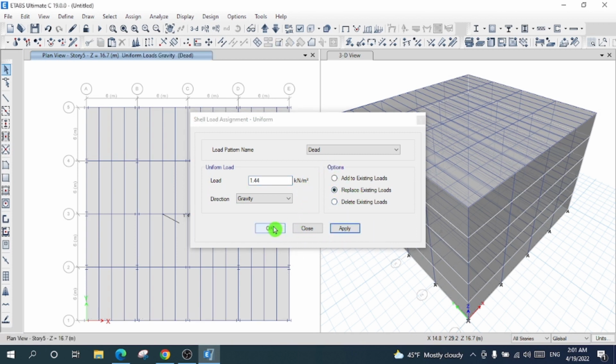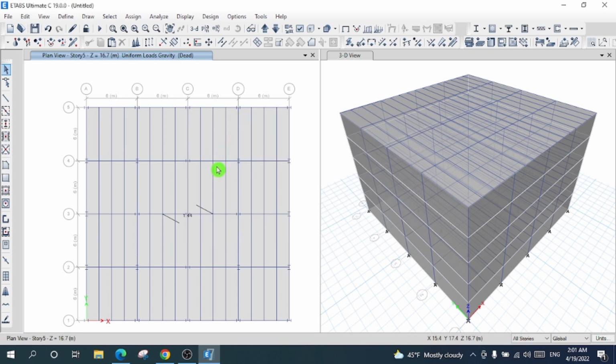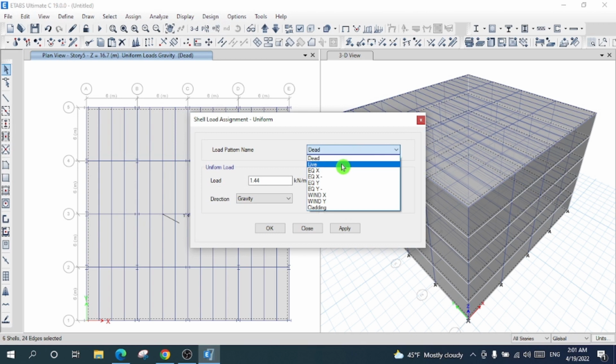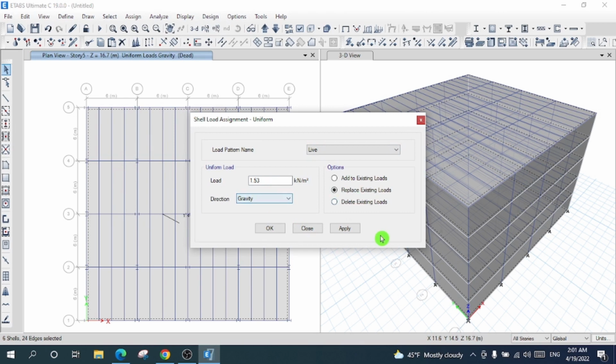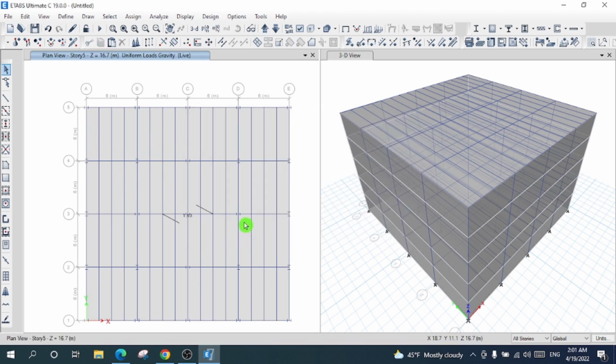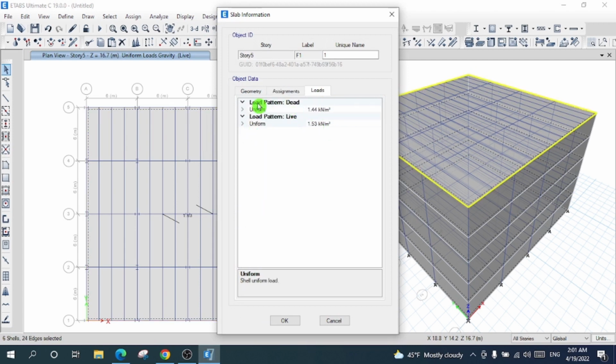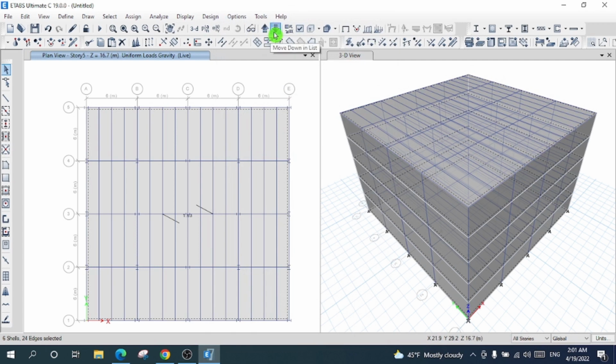Also select the deck again and go here, assign shell load uniform, and this time live load 1.53, the gravity, apply. If you want to confirm, come here, dead and live load have been applied, for other stories as well.